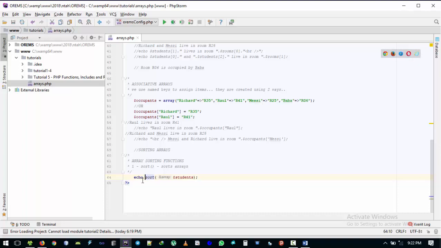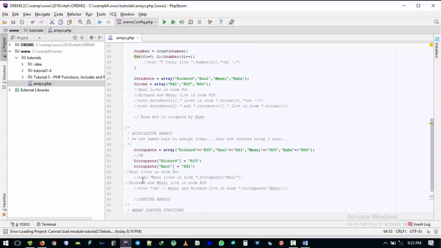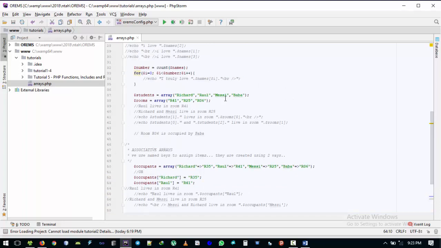How can I display these elements again? Let me see. We'll use that for loop.